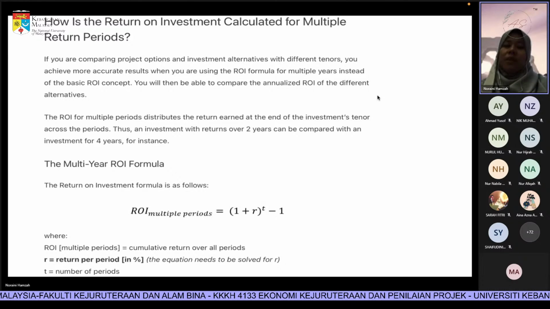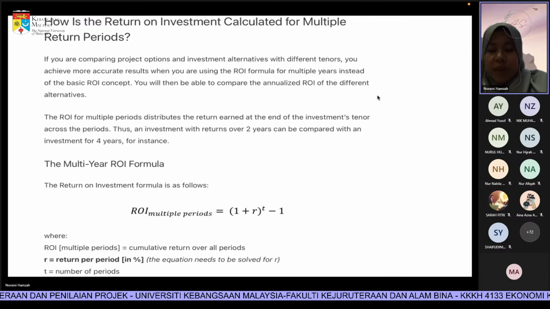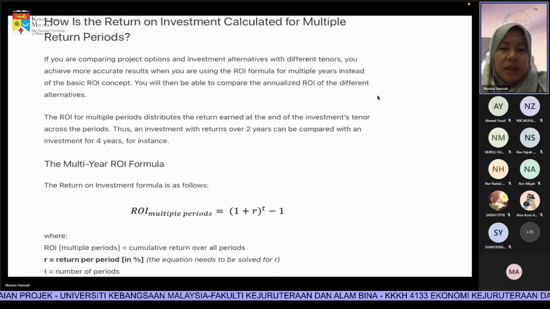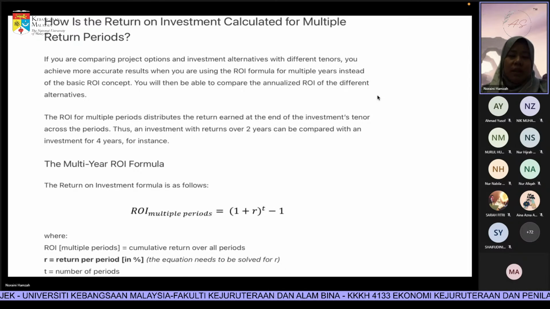Okay. But if the management interested on the detailed calculation, then you have the calculation, you have the formula that you can calculate, okay, for the multiple return periods untuk ROI. So, this is the formula, okay. So, you boleh bacalah kat situ. Whereby the R is you punya interest and the T is you punya number of periods of time. So, kalau kata the project is 2 years, then T is 2 lah. Kalau dia 4 years, then the T is 4 lah kat situ. So, you just change it. And you can get you punya.